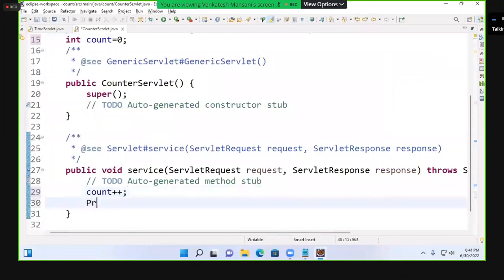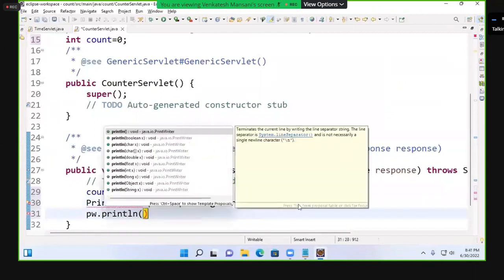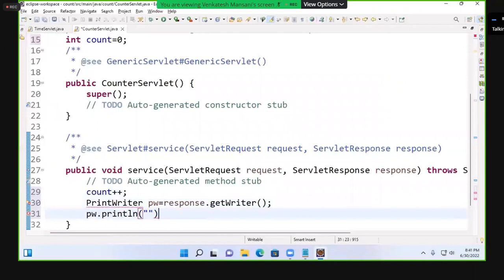Now, to display, PrintWriter pw equal to response dot getWriter. Then pw dot println, now one message: This page has been accessed count 2 times.